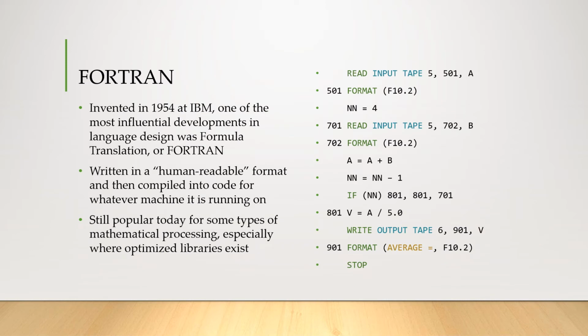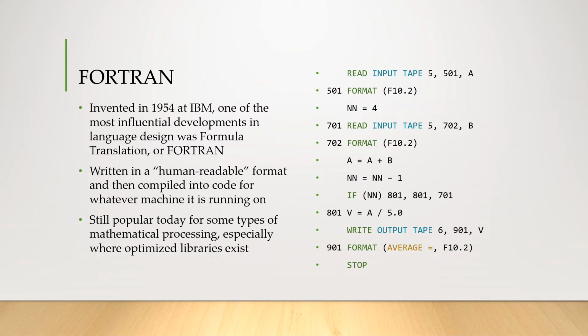Okay, so here's FORTRAN. You can see that the input-output are read and write statements. And here it's assuming that there is an input tape drive that's giving it input details, and output tape drive that's giving it output details. The computer at this point did not have a keyboard. You entered your program in something called punch card format, and you would have a stack of these punch cards that you would have to have in exactly the right order. Woe be to he who dropped his stack of punch cards.